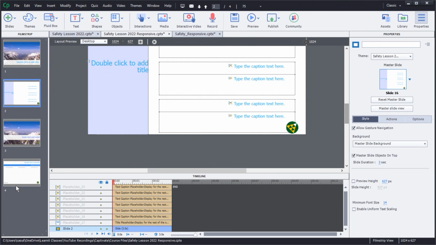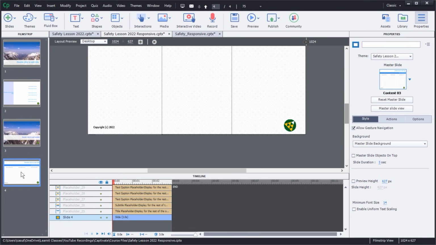So what we're going to do in the next lesson is work with something called placeholders, and that's going to be kind of next level for us as far as our master slide view. So pause the video, practice that, absolutely get comfortable with your master slide view. It is incredibly important in terms of taking ownership over all of your themes and all your design elements. We'll see you in the next lesson.